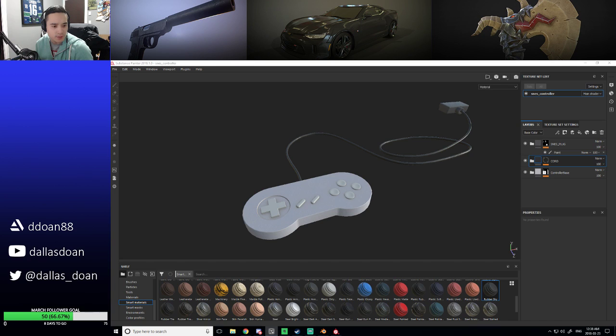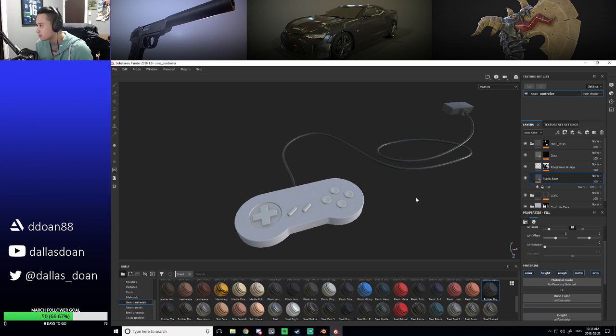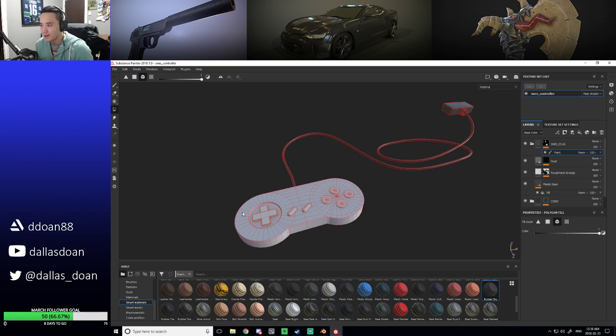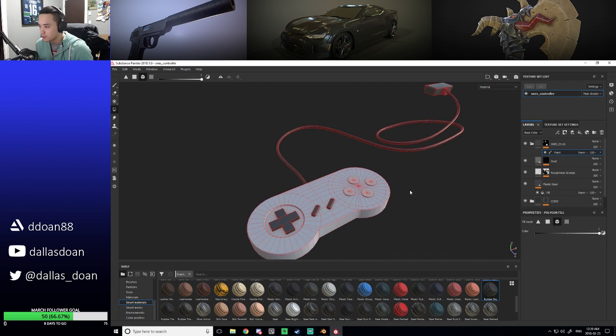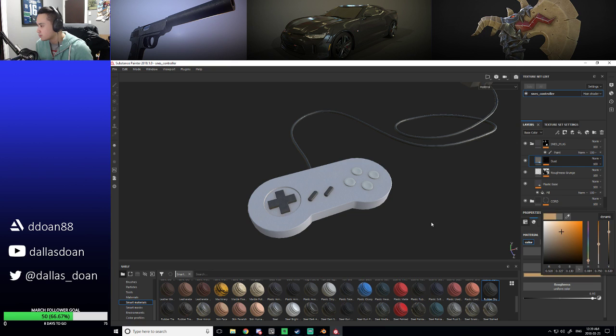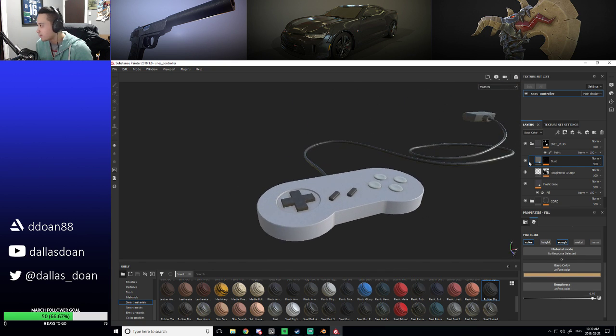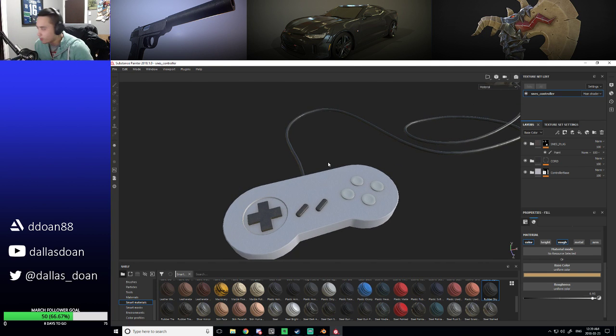It almost has the same color. Okay, hold on here. So this one, I'm gonna make this color a little bit closer, and then we're actually gonna reuse this. We go to paint, we're going to add like that. We can make this like a dirty kind of like yellow.